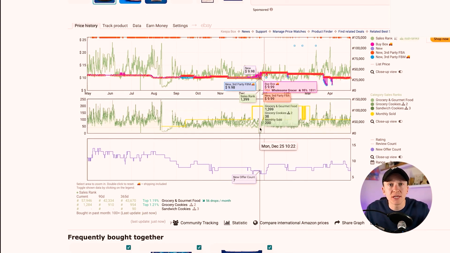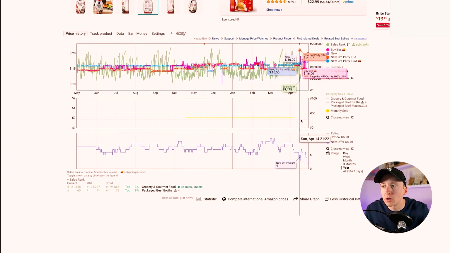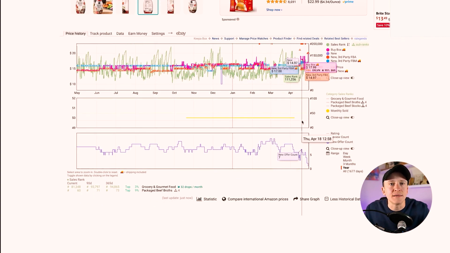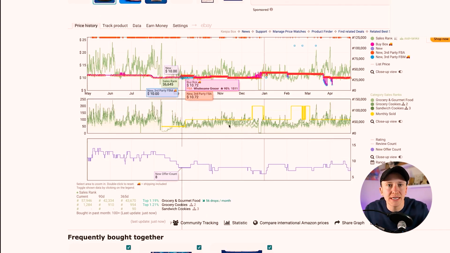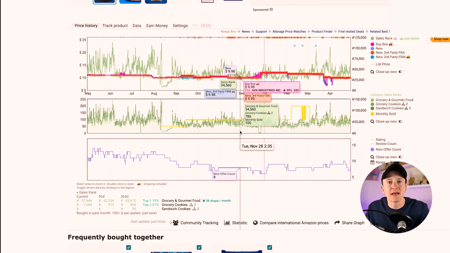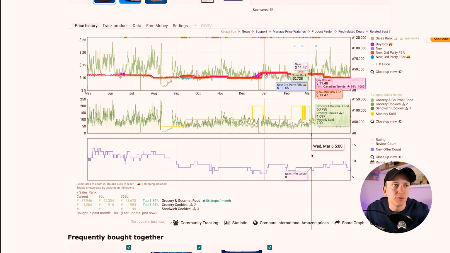Now, if it's ever selling less than 50, as in this last example where we are no longer selling 50 per month, that doesn't mean that you shouldn't buy it. That just means that it's selling less than 50 times per month. But we can see that it sells very consistently still. So it's still an option to purchase depending on your metrics there. It's just an extra indicator of knowing, is this selling well? How well is this selling? And let's see what the competition is doing in relation to that.